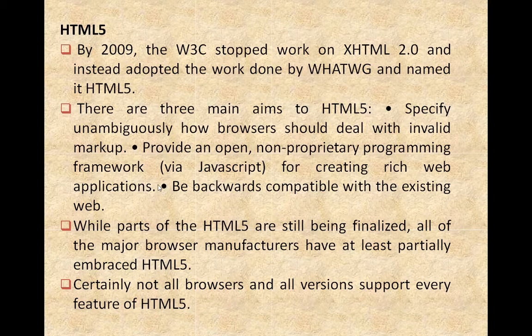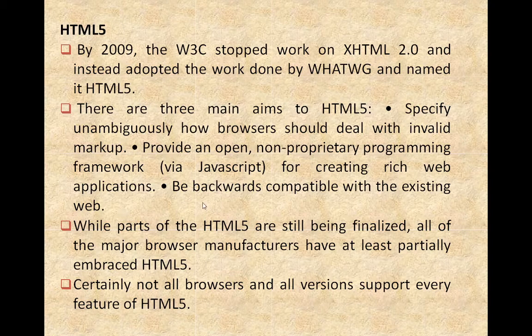The second aim is to provide an open, non-proprietary programming framework via JavaScript for creating rich web applications. Web pages can be created using HTML, CSS, JavaScript, PHP. Using JavaScript we should be able to create very rich web applications. JavaScript is a subject we will be studying in the third module. Presently we are focusing on HTML.